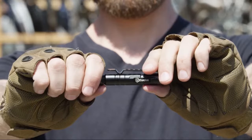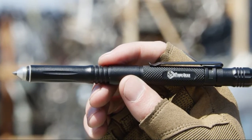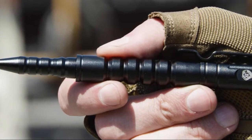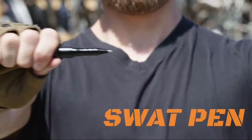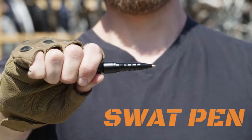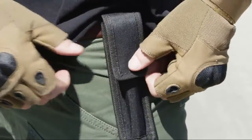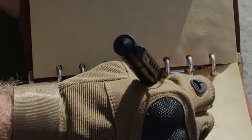Introducing the Atomic Bear line of everyday carry tactical pens. A collection of high-functioning, utility-driven, defensive writing tools. The SWAT pen. An anti-slip grip ballpoint that slides into a practical heavy-duty nylon belt sheath. A tactical pen that gives your writing a smooth finish.